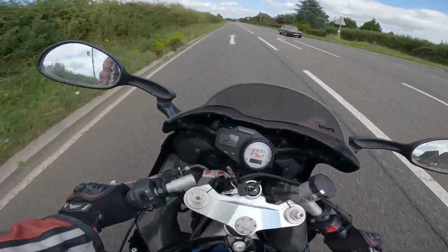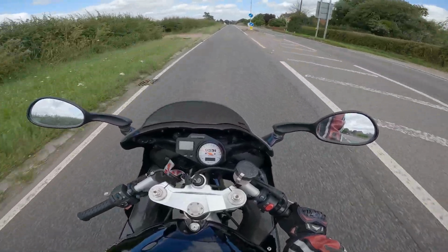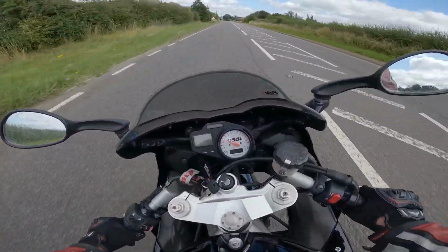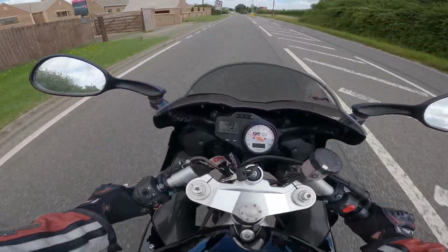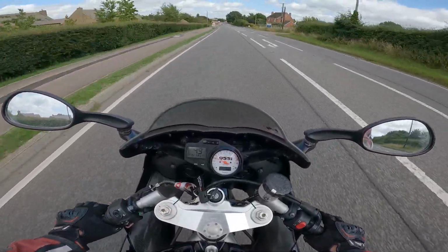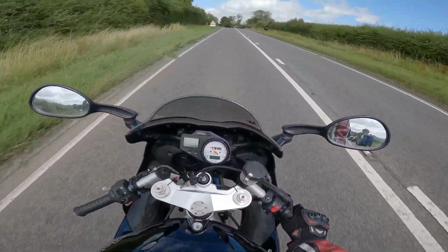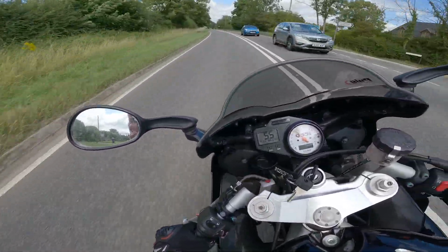And yeah, very comparable to the ZX9, but one thing I will comment on is, even though this bike I think is a little bit heavier than the 9, it's actually nimbler. This would make the perfect track bike. And I don't know if it's because of the single-sided swing arm, but the back end of the bike feels so light to move around. Yeah, this thing is incredibly nimble. Flicking it into the bends is honestly an absolute dream.